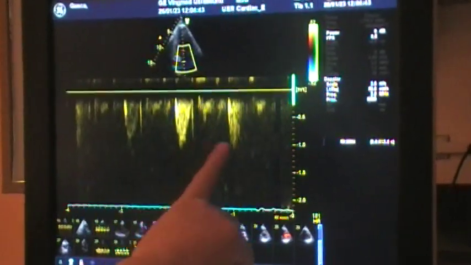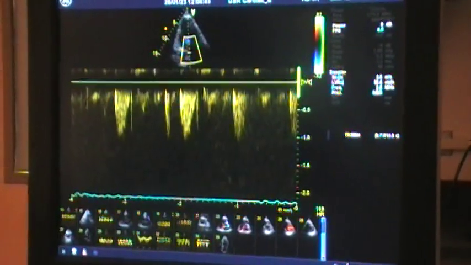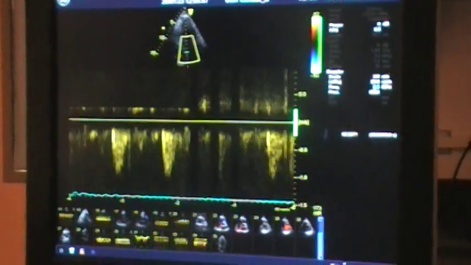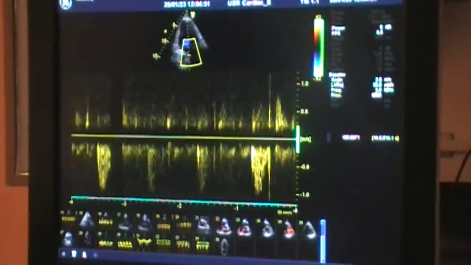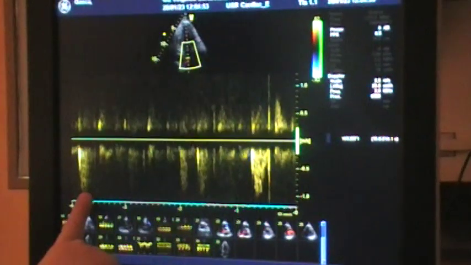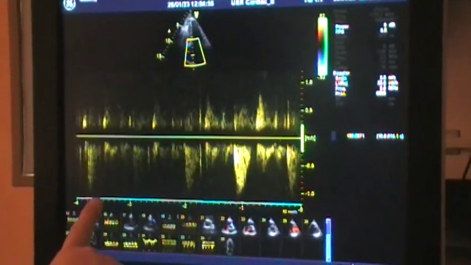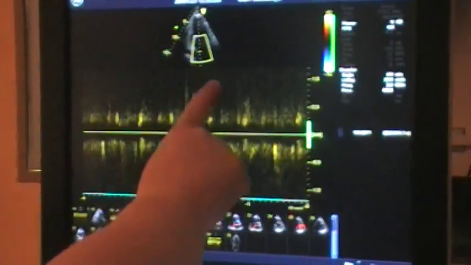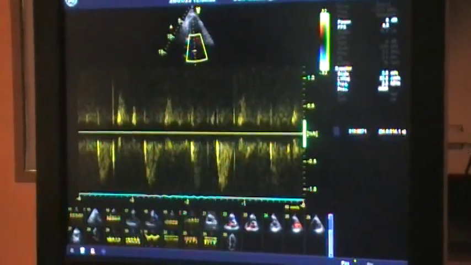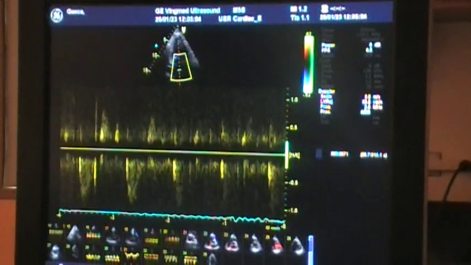There. So this is normal aorta flow. If there was aortic insufficiency or regurg, same thing. Let me show you the time in here. So here's normal flow. There, that's better. Abnormal would be up here and it would look like a slope. I don't see any on her, of course.